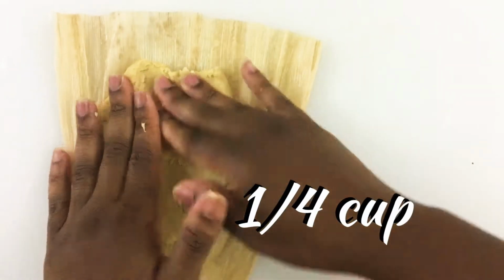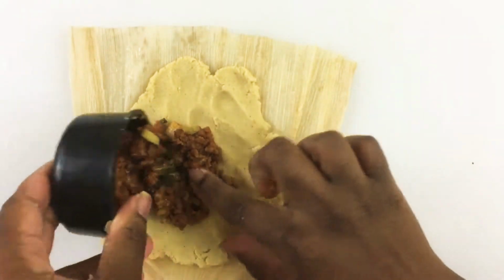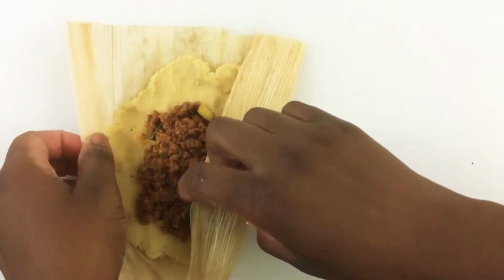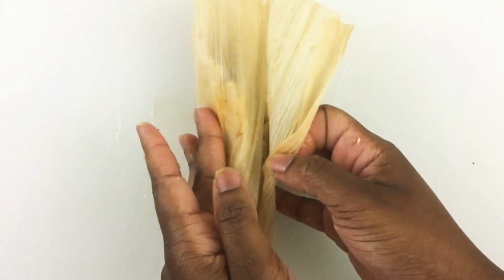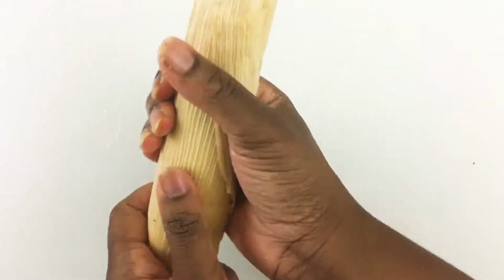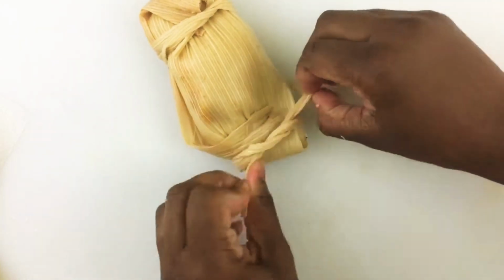Okay, so for the first tamale, we are going to get a little bit of the tamale mixture. Don't make it too thick, don't make it too thin, just right. Put a little bit of the filling, okay? And we are going to fold it over, okay? And then we are going to tie it up.